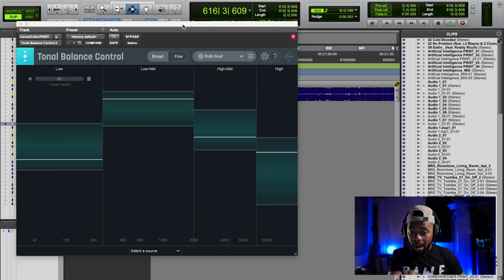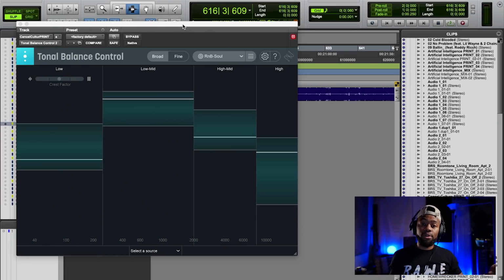Okay, so you hear the song for what it is. It's an R&B, vibey type record. Now, for what you saw in iZotope's Tonal Balance Control tool, which I love, what this plugin just showed you was this. It said, compared to thousands of other records within your genre of music, you are in a place from your bass, from your low mid, from your high mid to your high, that is comparable to these other commercial records that are out there. Now you're saying to yourself, how does it know that? Well, that's what this plugin is.